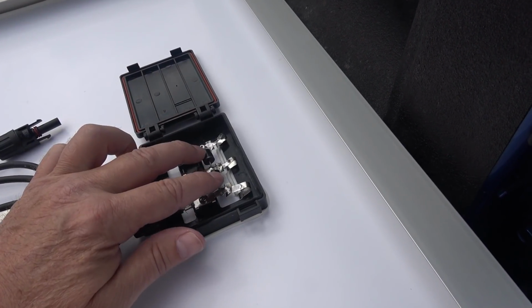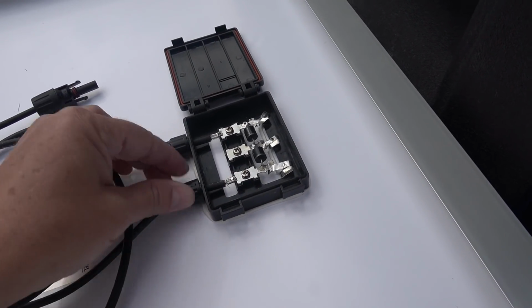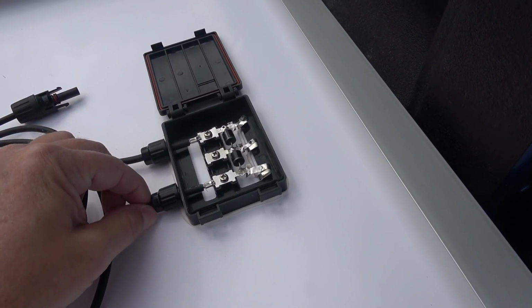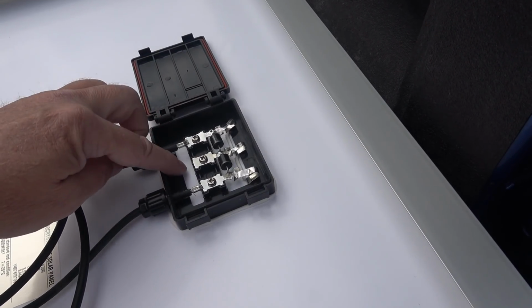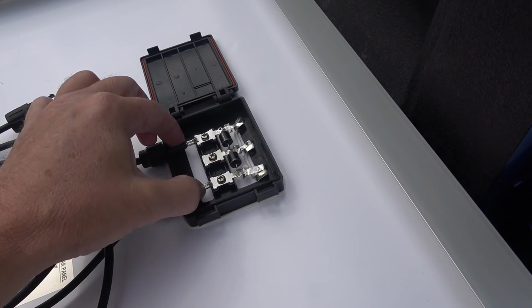Got a couple diodes in there. I kind of like that they have the terminals in here. If I didn't want to use the MC4 connectors, I could probably pull that out and crimp in my own wires in there. Also, there's enough space in here, I could probably hide a fuse in there if I wanted to put, you know, a reverse current fuse on each panel.